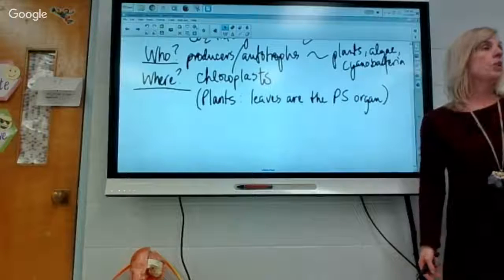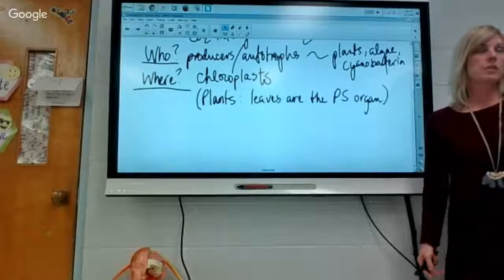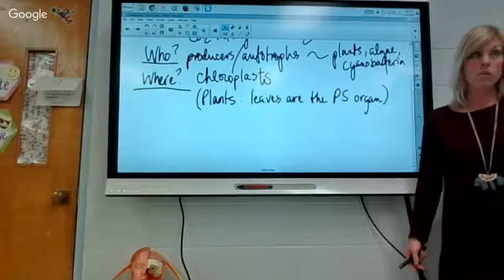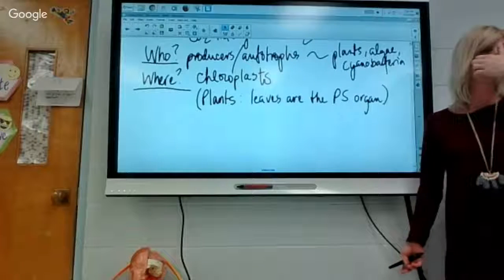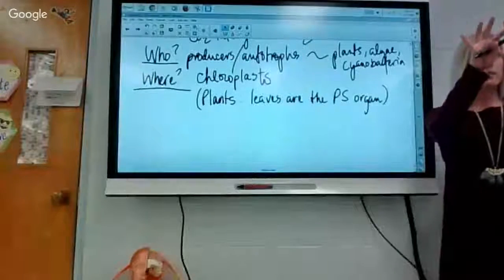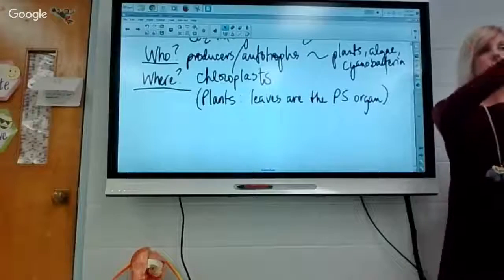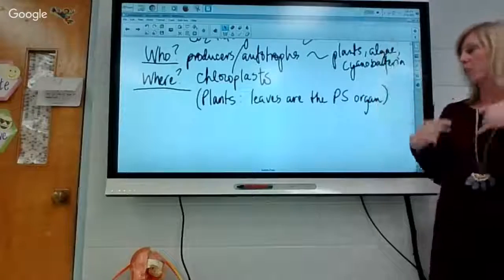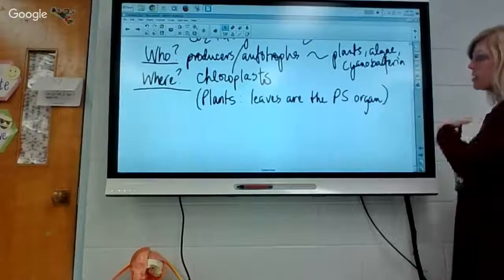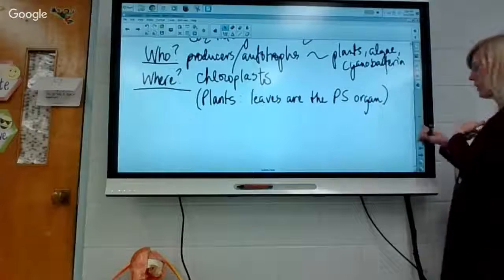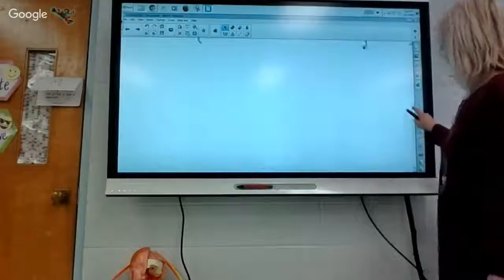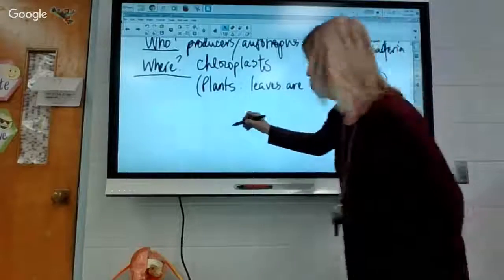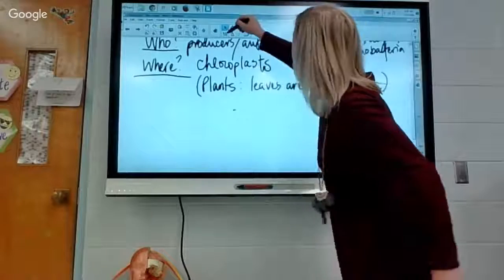All the Bermuda grass on the football field, is it doing photosynthesis right now? And it looks brown. It looks like it's dead. Actually, what's happening is it just needs to green up because it needs to produce chlorophyll. It's on a cycle. So right now, it's just in a dormant state. So leaves are the photosynthetic organ for plants. So we're going to draw that. And then we'll look at the other organs to make sure. So we have leaves. We get green.